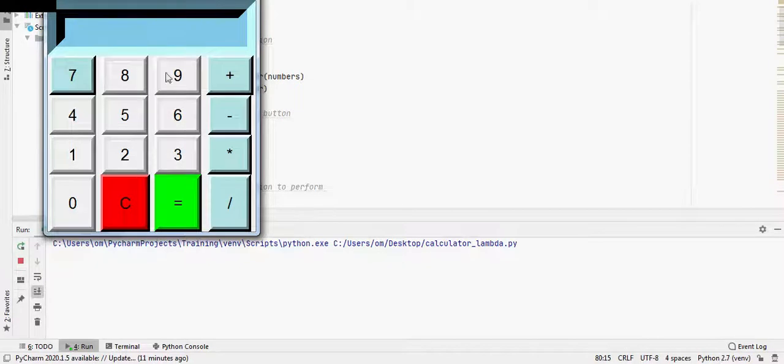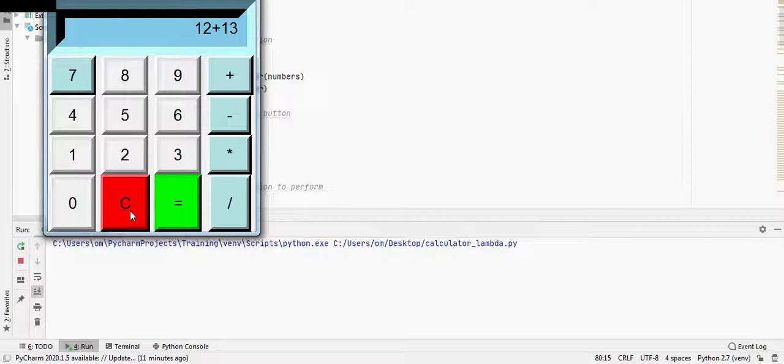Now we can use it. I'm clicking on 0, it is showing 0, I'm clearing it, I'm writing 12 plus 13, and when I click the equal button, which is in green, you can see I have chosen green color for equal, and for clear I have put the foreground color as red to distinguish between different buttons.